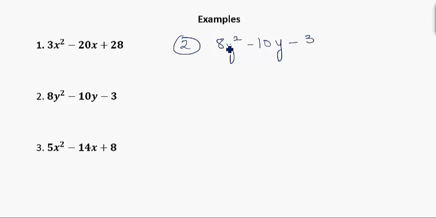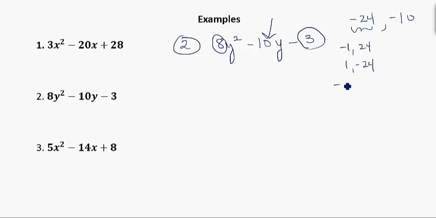I'm looking for two numbers this time. I'm looking for two numbers that multiply to give you a negative 24 and add to give you a negative 10. Alright, so negative 24, if this number is negative when I multiply them, then I know one of my factors must be positive and the other must be negative. So I could look at a negative 1 and a positive 24, or a positive 1 and a negative 24, or a negative 2 and a positive 12, or a positive 2 and a negative 12. Let's see, 6, I've got a negative 4, positive 6, positive 4, negative 6.